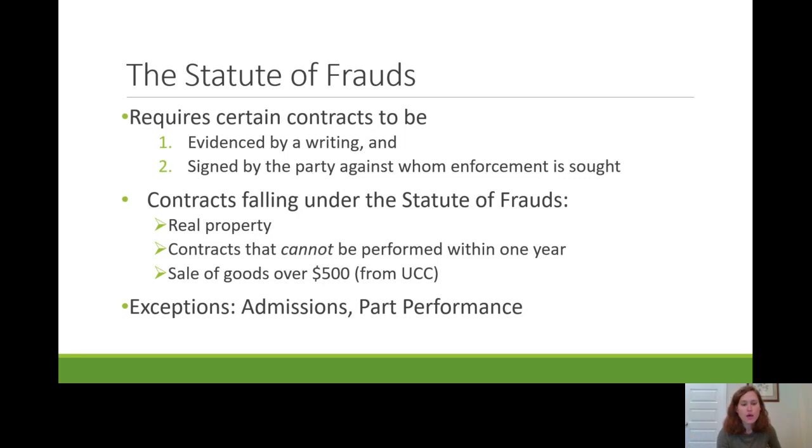The final one, well, there's a few others that are commonly seen in statutes of frauds, but for our purposes we're just hitting the 3 most important. The final one to be aware of comes from the Uniform Commercial Code: any sale of goods over $500. If the UCC applies to your contract, so if you've got a contract for the sale of goods, if the price is over $500, that needs to have some evidence in writing. If it's under $500, no evidence of a writing is needed.